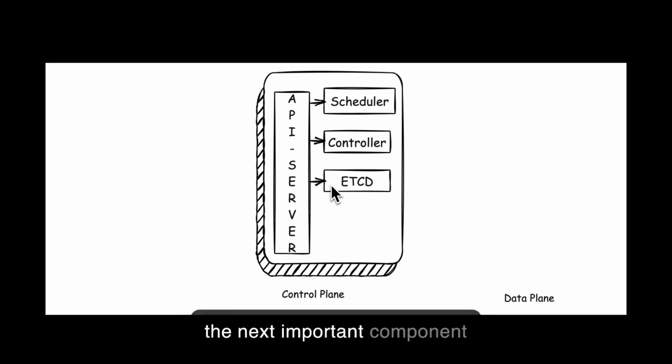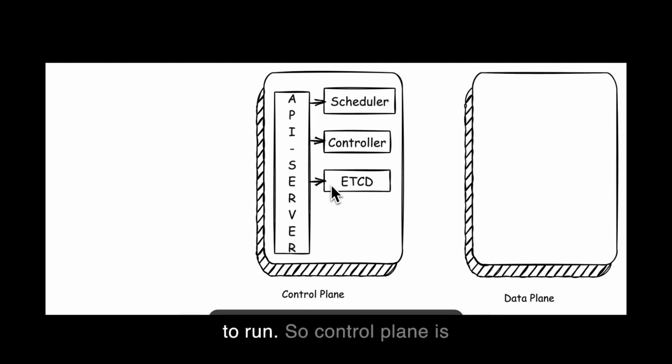And the next important component we have is the data plane. People usually call it worker nodes, where your pods are going to run. The control plane is dedicated to running only the components of your Kubernetes, such as the API server, scheduler, etcd, controllers, and other supporting components of your cluster. It is not recommended to run your workloads on a control plane. It is a best practice. But if you want, you can override that functionality and allow your normal workloads to run on a control plane too, though ideally it is not preferred. Okay, so we always run our own pods, your own applications, on top of the data plane, that is the worker nodes, but not on the control plane.